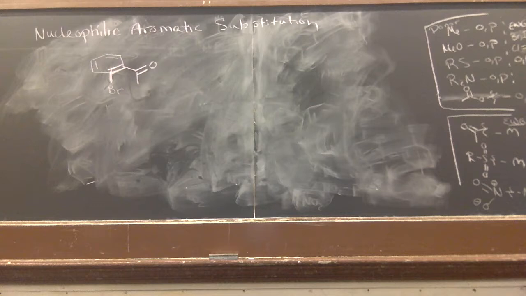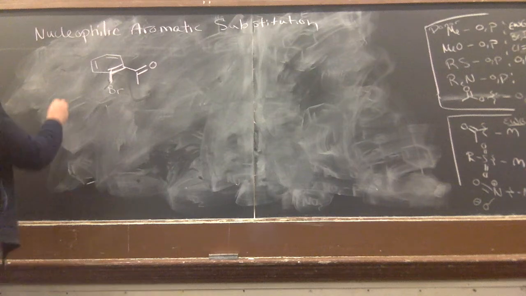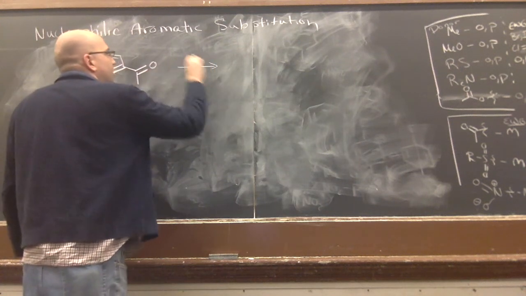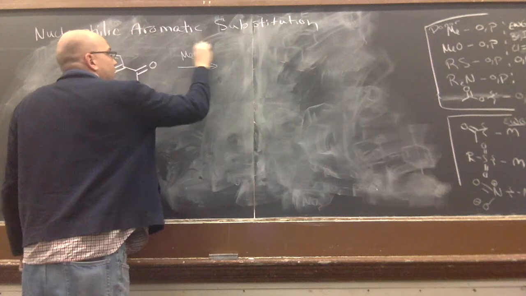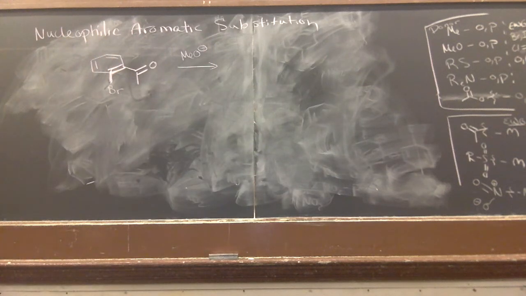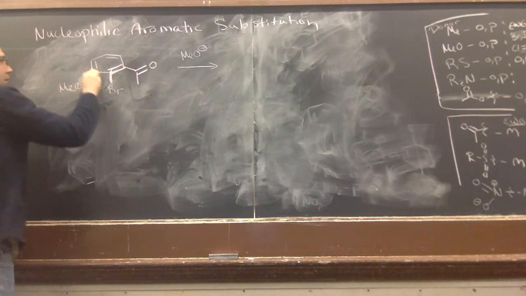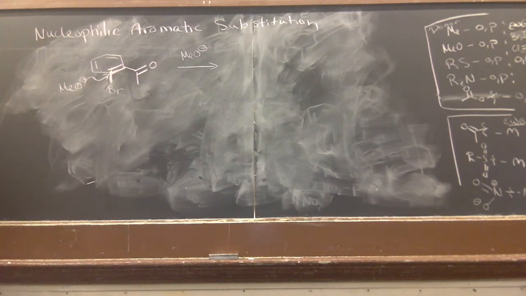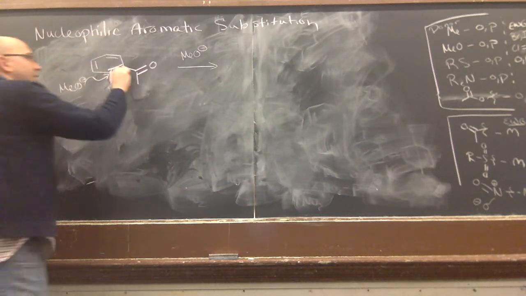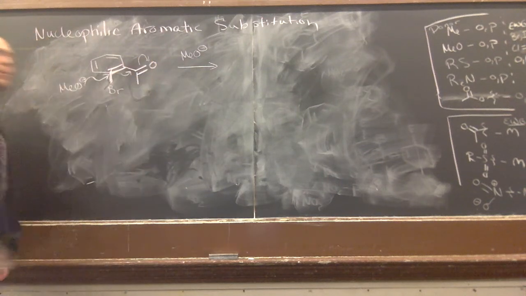Oftentimes it's described in these systems as amines, for example, but you can imagine if you took this molecule and treated it with, say, for example, methoxide, predict what's going to happen here, right? And that's that you have this enoate, you've got this bromine here, and what can happen is the MeO can attack, right? And when we attack at that position, and this is what's important, we can attack in part because now we can take those electrons and push them up onto the oxygen. Okay?